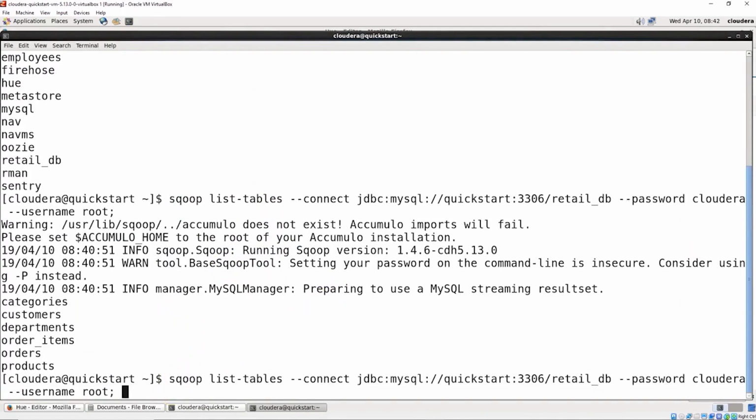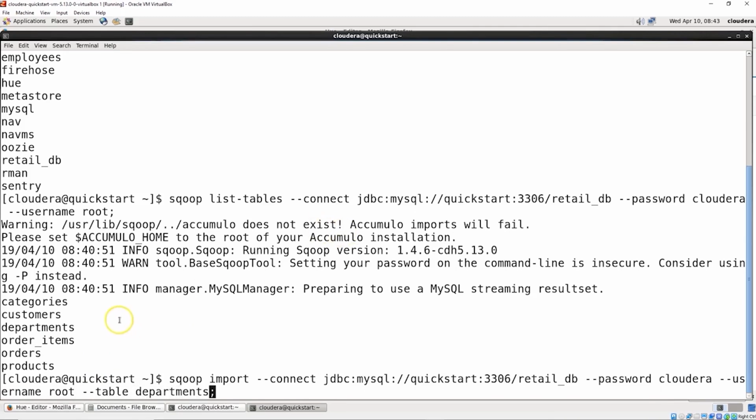And again, I'm that lazy typer, so we're going to do Sqoop, and instead of list tables, we want to go ahead and import. So there's our import command. And so once we have our import command in there, then we need to tell it exactly what we're going to import. So everything else is the same. We're importing from the retail DB, so we keep that. And then at the very end, we're going to tag on --table. That tells it what table we're importing from. And we're going to import departments.